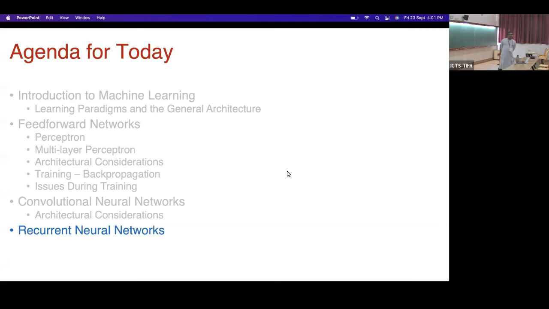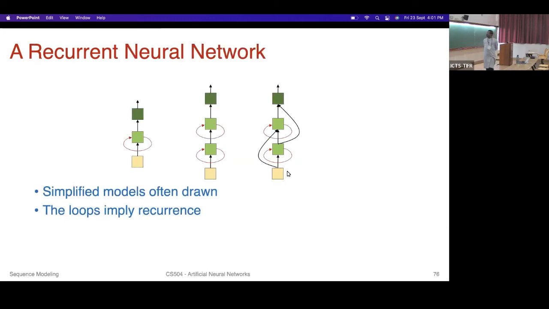Okay? So a convolutional neural network, as I mentioned before, is for handling grid structures like images. Recurrent neural networks are used for modeling sequences. And a basic representation of a recurrent neural network is this, which is through a recurrence relation. Are you familiar with that? Yes, a recurrence relation.